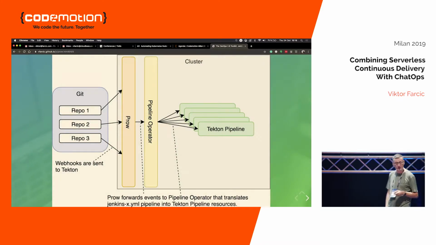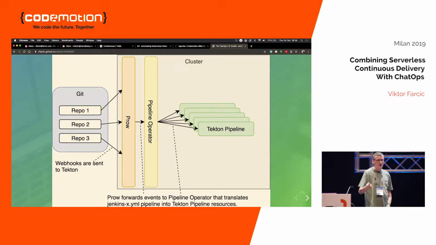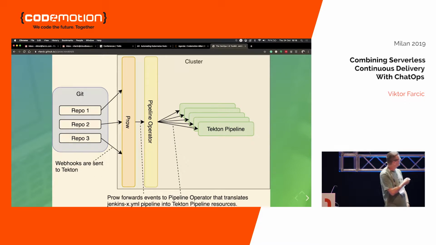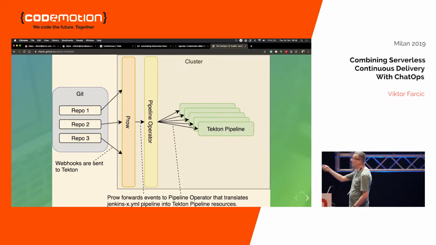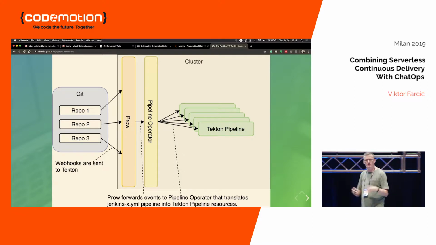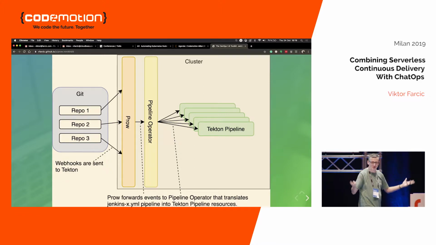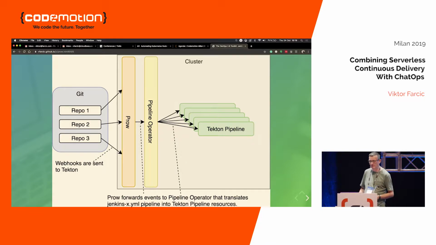So I'm going to show you very soon how that looks in practice, part of it, because it's really huge. But before that, the new architecture looks like this. We have Prow, we have the pipeline operator, and Tekton pipelines. All those things, when they're idle, when nothing is happening, are occupying maybe 50 megs of memory. That's all. Unlike traditional Jenkins that can occupy anything between 2 gigabytes and 200 gigabytes, depending on the scale of what you're doing, right? So this is an extremely lightweight, extremely scalable solution that can work for anything.